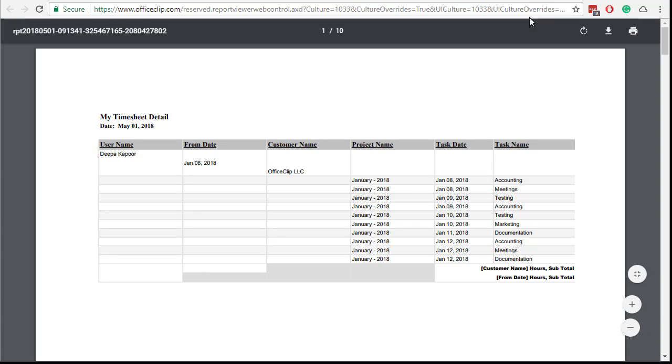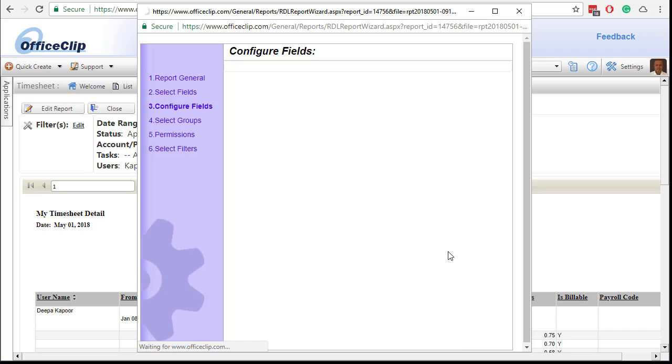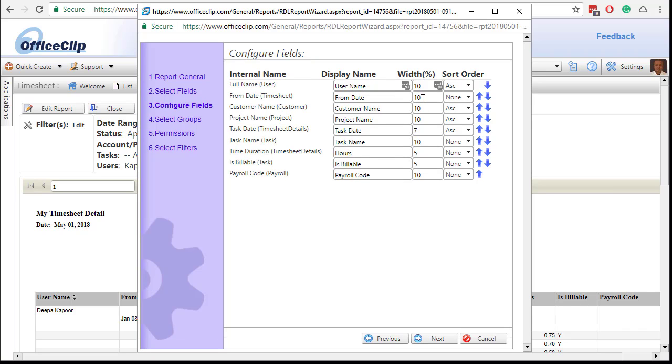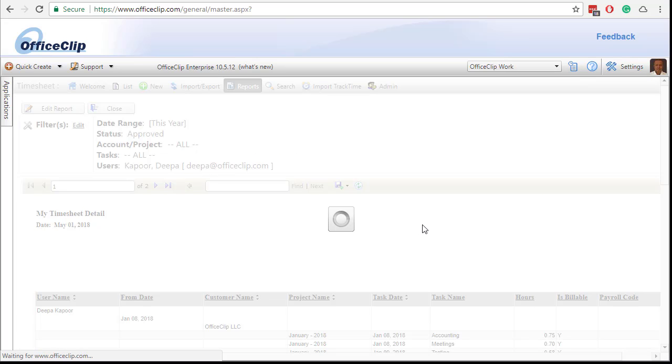So for that we can again go ahead and change a little bit of this. So let's go ahead and do one more edit here, and let's go this time also in the configurable fields. And maybe what we can do is, we don't need that much space for the date. We can cut down the date space, and we can cut it down again, and let's cut down some more space here, say for example 8, 8, project name 8, task name, let's make it real small, and payroll code, let's say it's just a code, so maybe 4. Okay, so let's go there and let's just try to create a report once more, a little bit smaller this time.